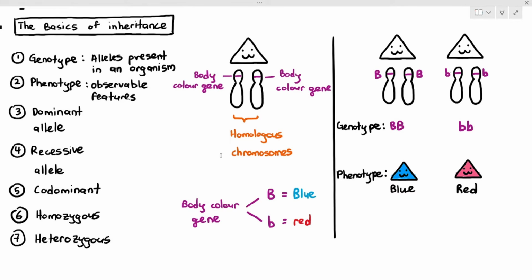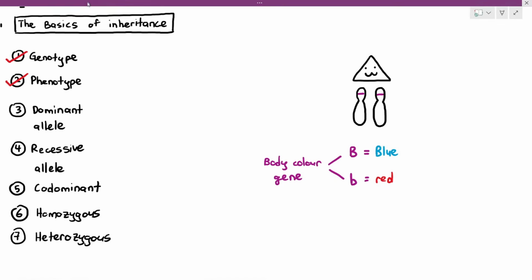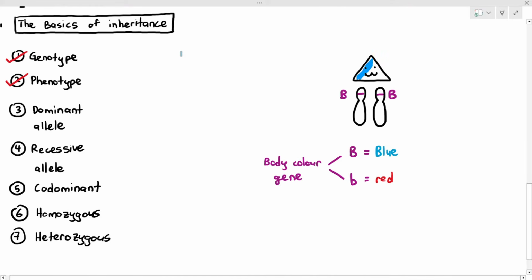Now, why are some letters large or uppercase letters and why are some letters small or lowercase letters? Let's talk about dominant and recessive alleles. As a reminder, let's look at this organism here again. You can see the two chromosomes and the body color genes, represented by the two lines. If one allele is large B and the other allele is large B, obviously the phenotype of the organism is blue. It's as easy as that. And if the organism has one small b allele and another small b allele, that's when the organism will be red in color. We understand that too.